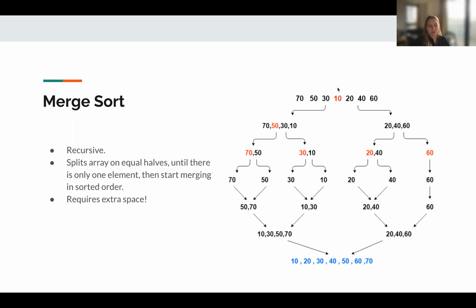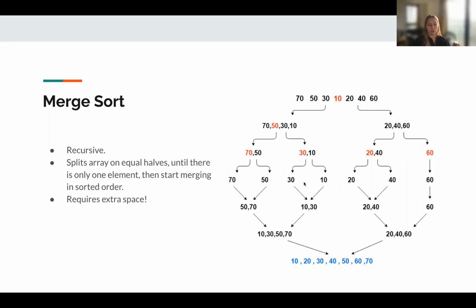We will divide the array into two halves, and we will start with the left part of it. The left part includes 70, 50, 30, and 10. Then again, we split, and we have two parts: 70, 50, and 30, 10. And then again we split, so that in each half of the array we have only one element. What happens next? We have 70 and 50, and we merge them. We compare 70 and 50. 50 is smaller than 70, so we put 50 first, and then we put 70.